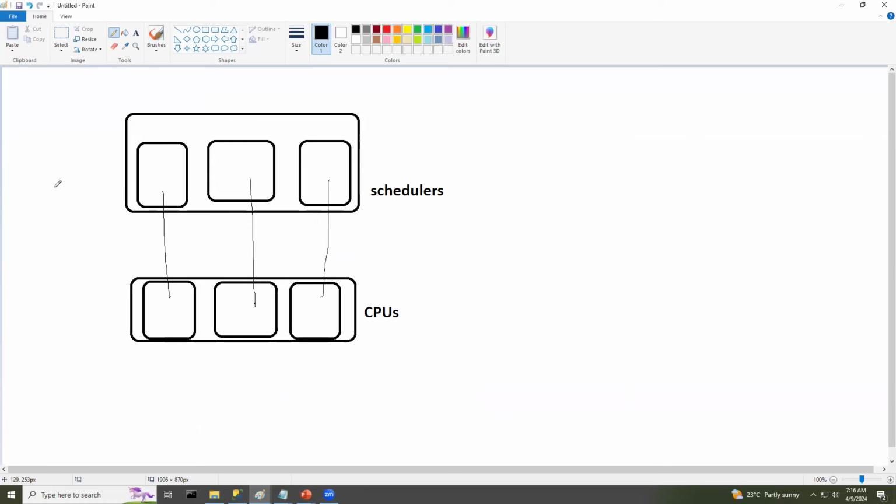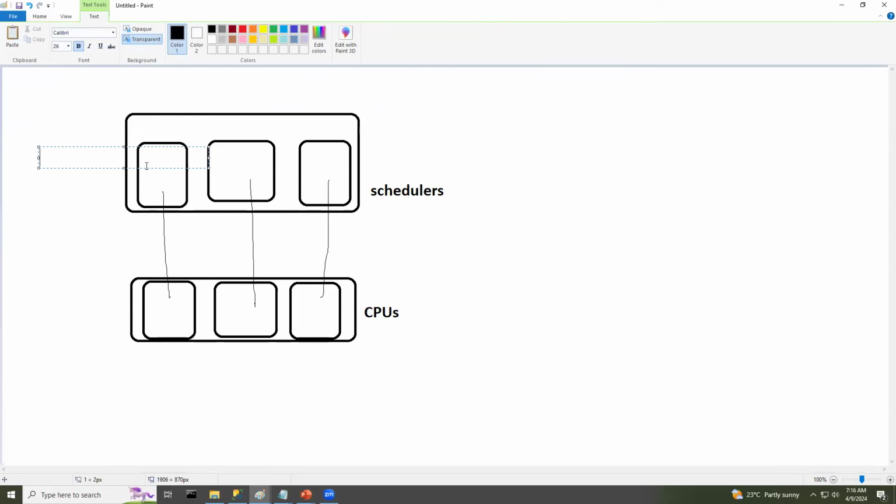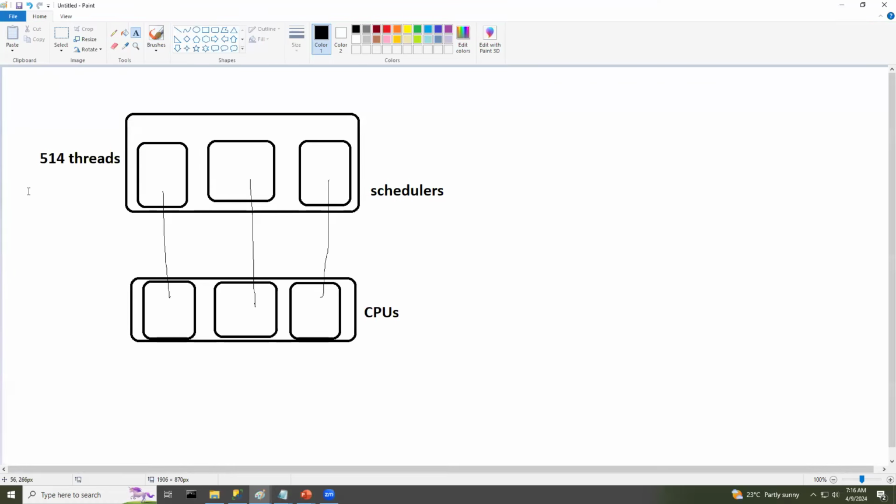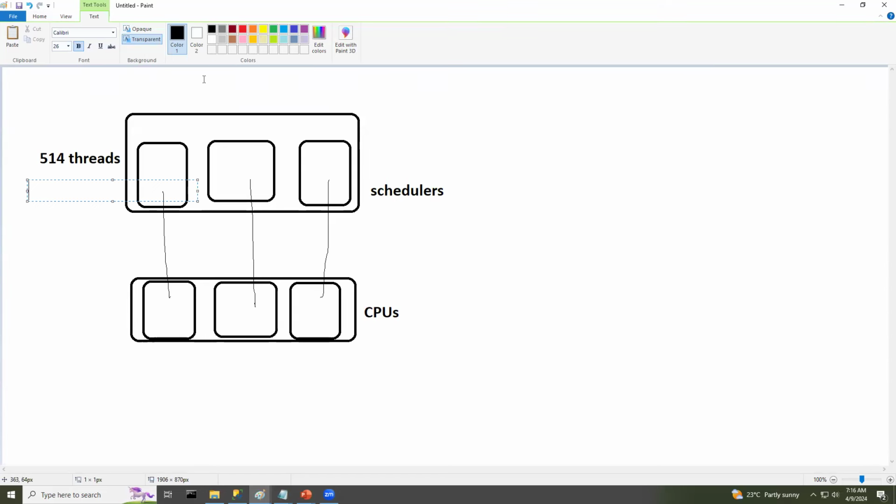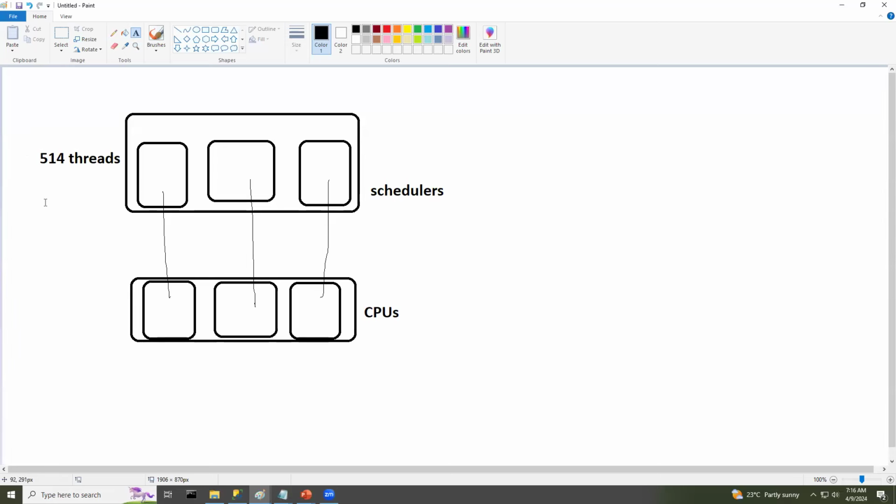Whatever threads are coming in, let's say, for example, you have 514 threads, just as an example. Based on the number of CPUs, this thread calculation will differ. We will talk about max worker threads later. For example, if you have 4 CPUs, then there is a maximum number of workers. Remember, maximum workers, not concurrent workers. Concurrent is how many threads are executing at the same time, which is different.